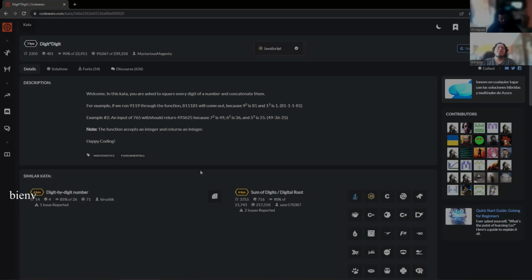Welcome. In this kata, you have to square every digit of a number and concatenate them. For example, if we run 9119 through the function, 811181 will come out because 9 to the power of 2 is 81 and 1 squared is 1.